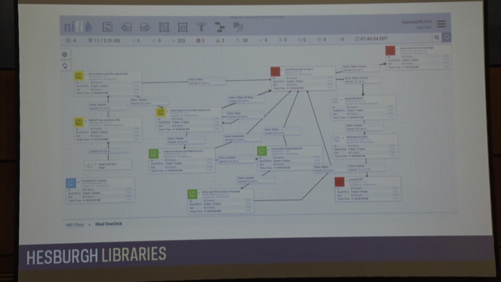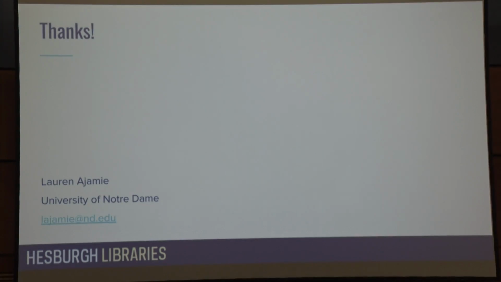And this is what the processing for the ILLiad API looks like. A request comes in here. And then for right now, I was just adding the API key here, and then I think changing the content just a little bit, and then sending it to ILLiad. If it's successful, it comes here, and then we display a message to the user. If it's not successful, it comes up here, and this is a branch for some error logging. It also displays a message to the patron saying, I'm sorry, this was unsuccessful, here are some options for you instead. And that's what I have.